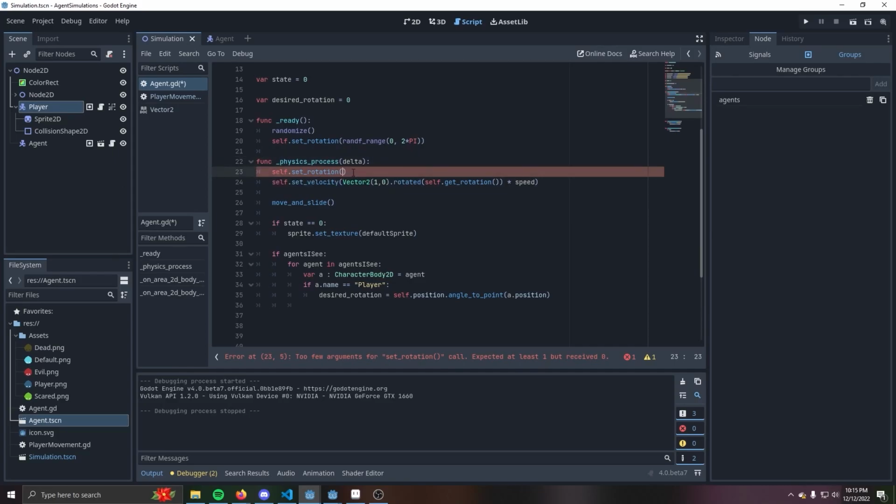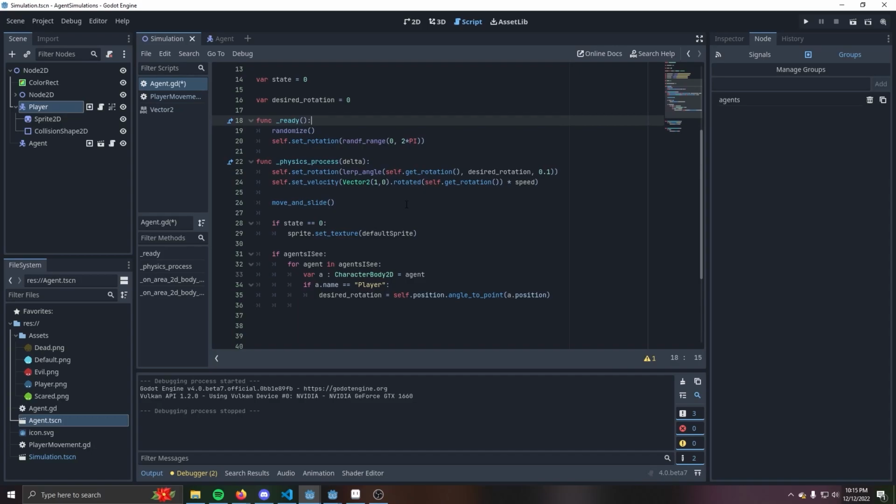And we're going to do that by passing it the lerp angle function, which is going to take self.getRotation and then compare that to the desired rotation. We'll rotate it with a weight of, let's say, 0.1. All right. So now it's going to keep trying to align itself to its desired rotation.